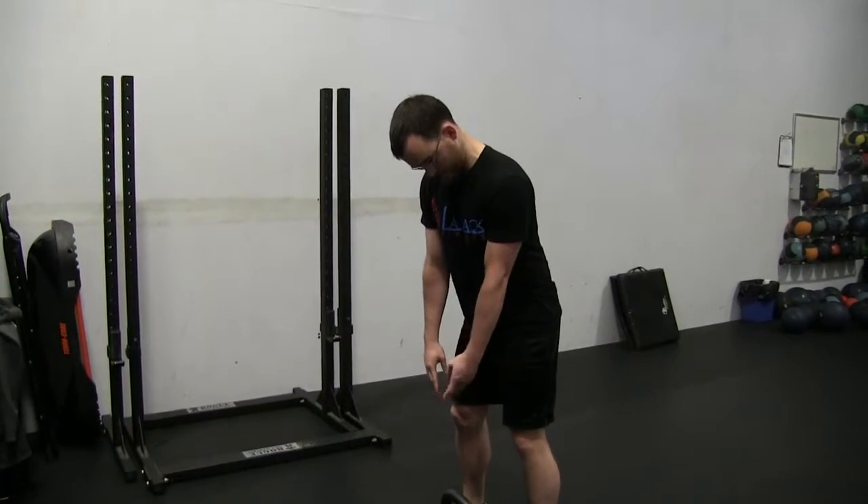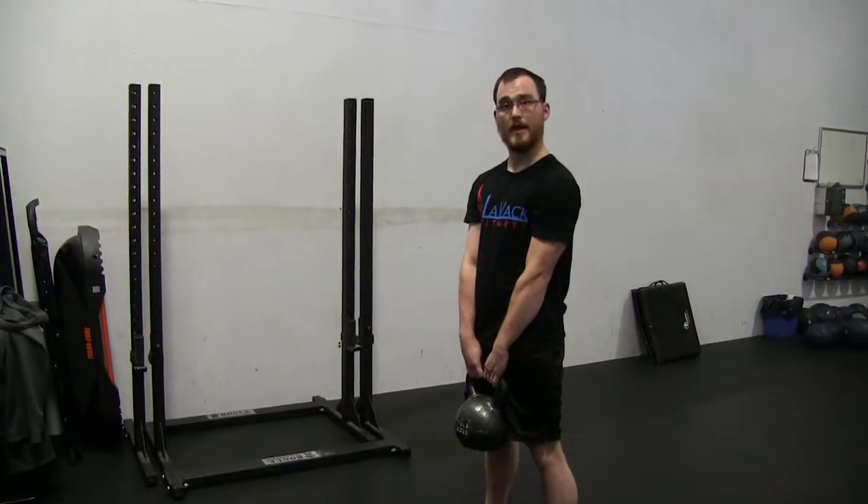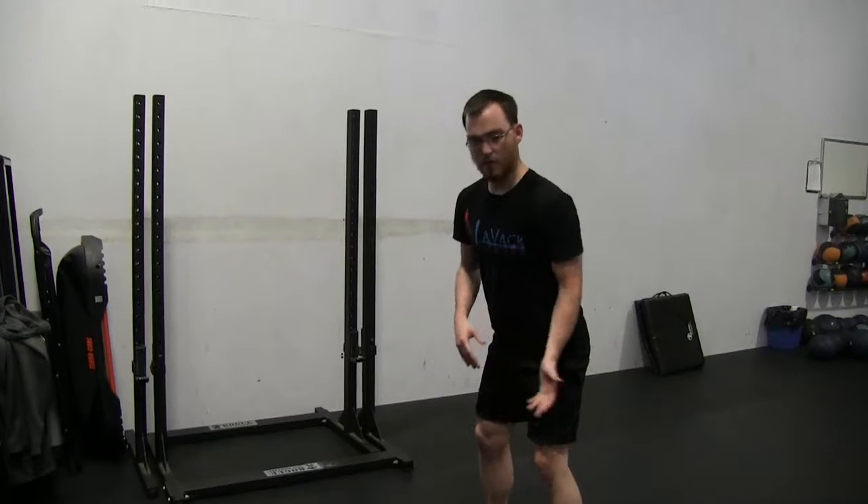like we should be teaching the deadlift — the kettlebell rises up in that vertical path. This is what we want: we want it to pop right up. Any other way, we're teaching a different behavior. So sometimes giving those extra cues, or that extra environmental cue, will allow clients to learn how to actually hip hinge a little better, so you don't just have your clients squatting a deadlift.